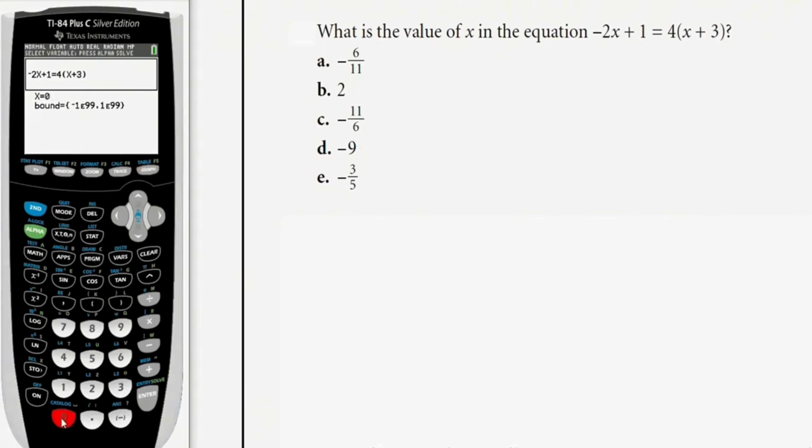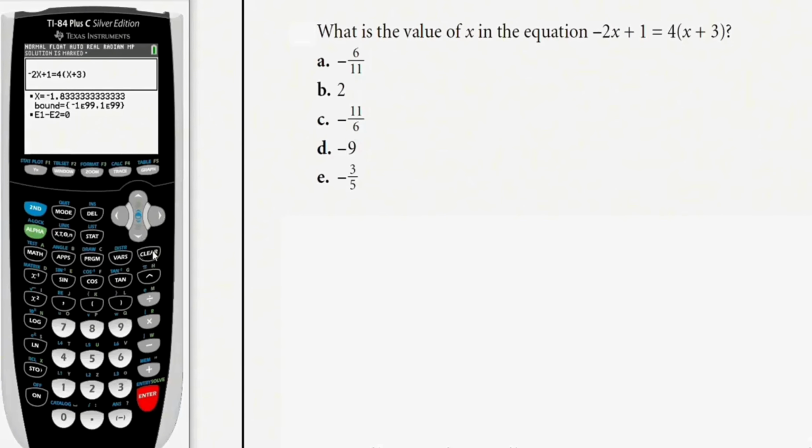Alright, so we are good to go. Let's press the solve button now to solve this for us. Alright, so let's press alpha and this enter button. It will solve it for us. So our x is minus 1.83. Alright, so let's simplify these options here. Any one that gives us minus 1.83 will basically be the answer to this question.